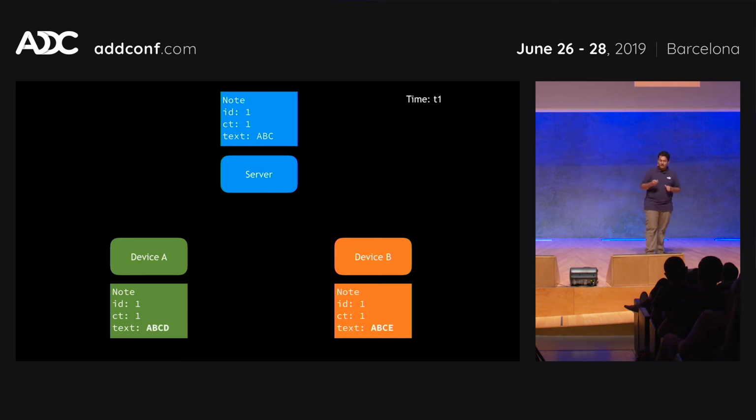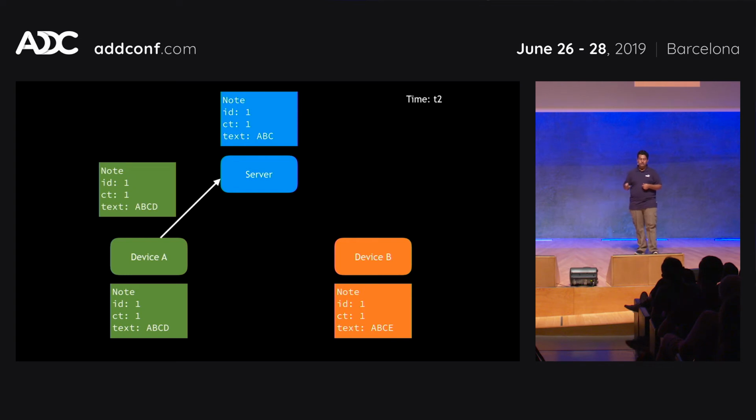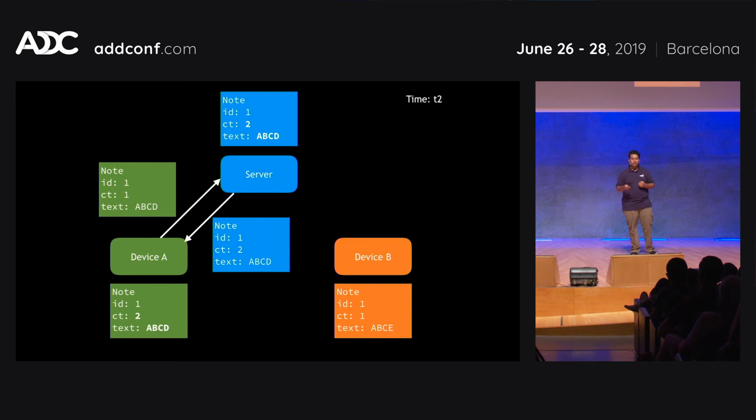So what happens next is at time t1, let's say device A edits that note, and you now end up with text ABCD, right? And at t2, it sends that to the server. The server is going to look at that request and say, OK, you think you have change token 1. I know that change token 1 is the latest version, so I'm going to accept that change. So it's going to update the server copy and send back a response saying, OK, now this is the new version. It's got the same text, but the change token is updated, at which point device A says, OK, cool, I've got that too, so I update my copy as well.